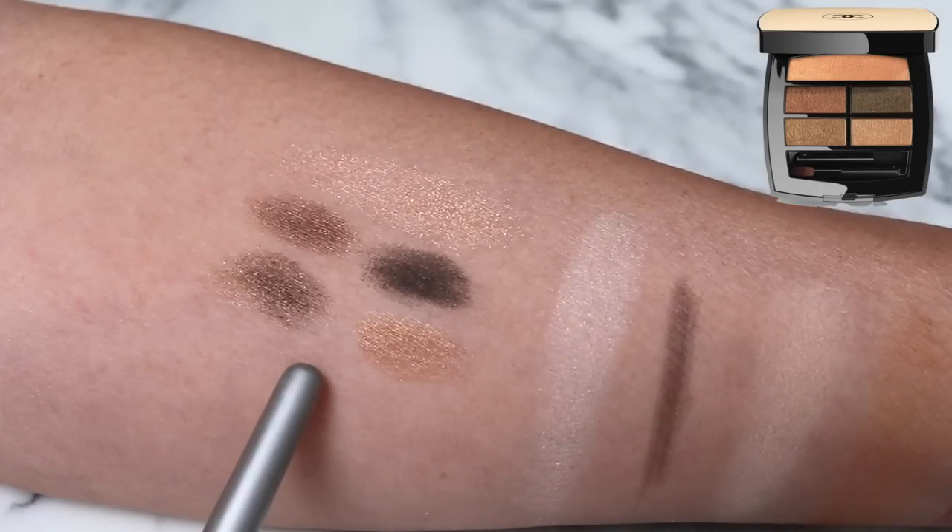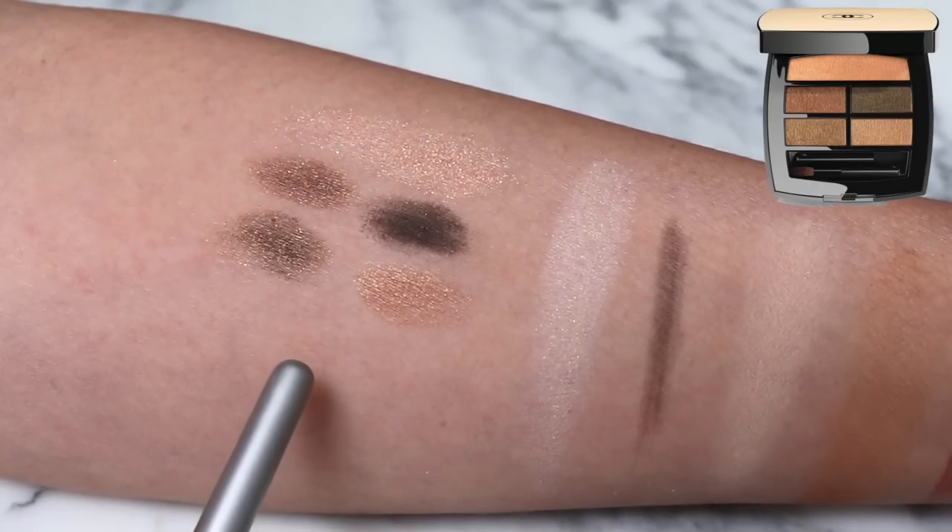I really want to get back into the Chanel products I have that I need to explore a little bit more. I might do one eye, one cheek, one lip with current Chanel products because I feel like I haven't really used my Chanel products to the degree that I would like. Let me know if you would be interested in seeing one eye, one cheek, one lip using products that I already have. I think that's useful too if you have the products and just need to be reminded that they're there. This is the Clé de Peau Luminizing Face Enhancer in 018. I do not know why I can't remember the order of the words.